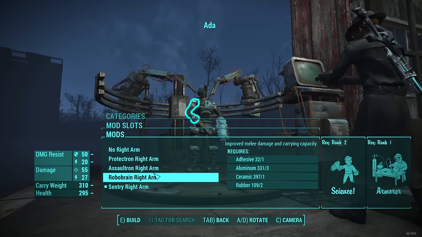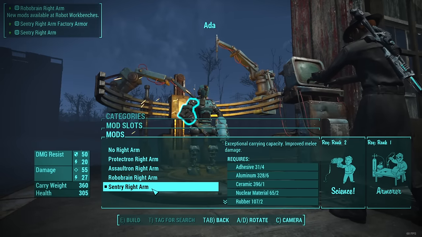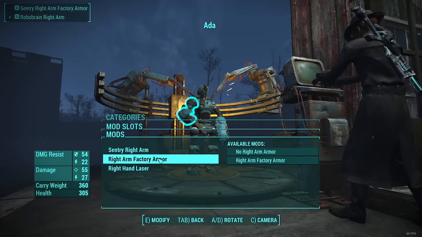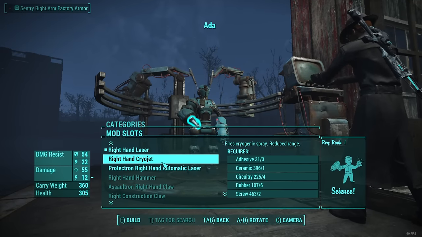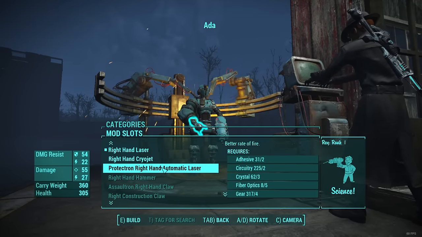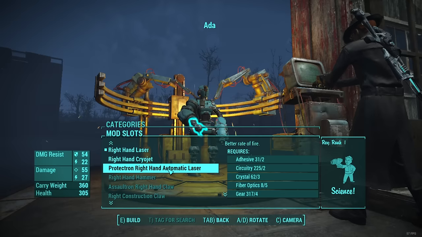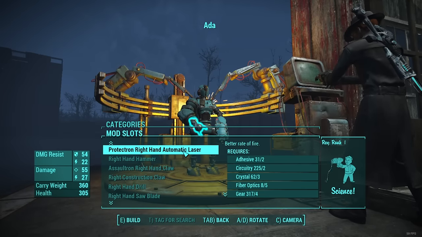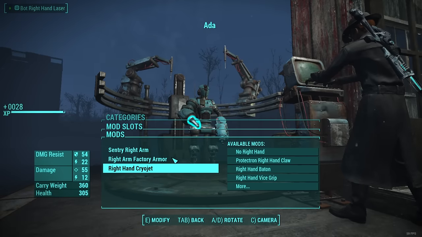Then in the right arm, we'll go Robobrain again. Oh, no, hold on. Oh, sentry right arm. Was that available on the other one? I don't think it was, right? Obviously, some factory armor there, and then... How about a cryojet? Reduced range, but it's a different type of effect, isn't it? I think that could be quite nice. Right-hand automatic laser. Oh, one's a Protectron one. The other's just a generic one. Okay, let's go for the cryojet in the other hand then.